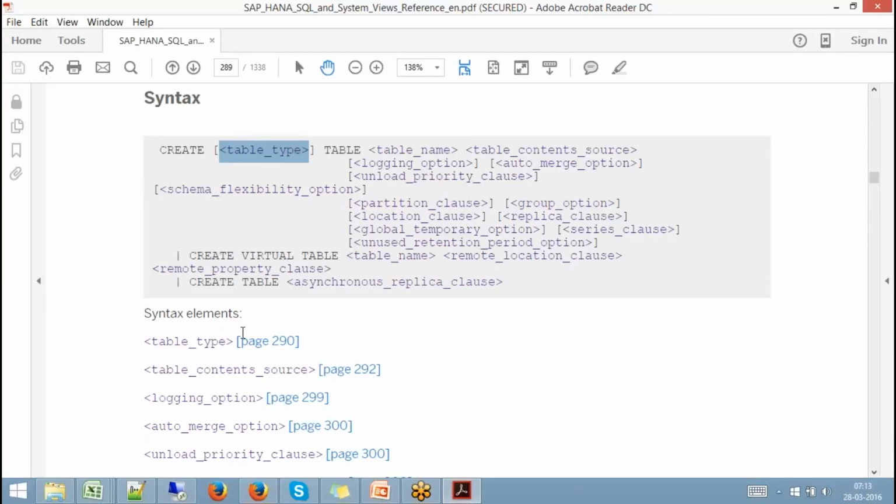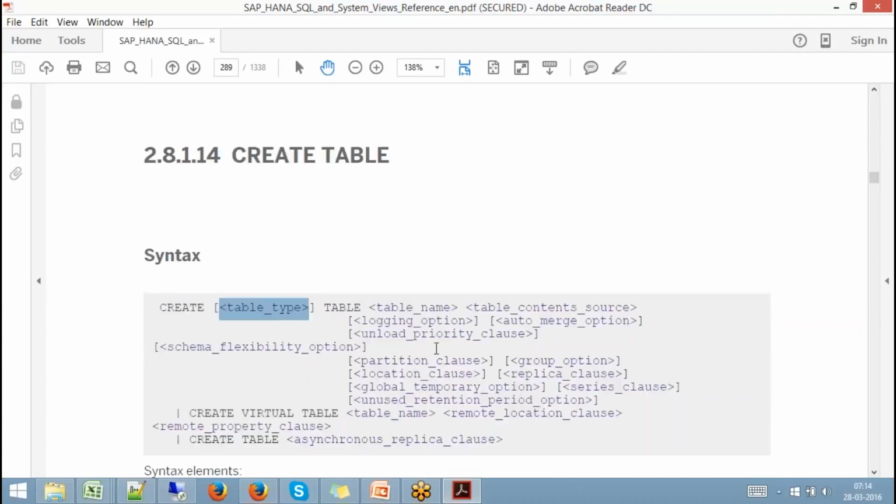Sorry, DDL. DML is the main one. So out of all this, DML would be more important, because what I understand is in real time, you would never sit and create a table. Obviously, the other day you've seen when you replicate with SLT or BODS, the table gets created in HANA, and you want to play with the data. In the majority of cases, you would be dealing with DML, data manipulation statements, which are select, insert, update. If you are really strong with select, that is enough, because you mainly read. So it's about select. Select is to read. So if you're really strong about select, then you can play.